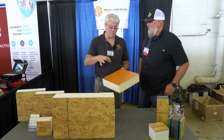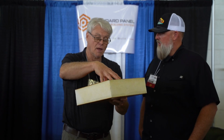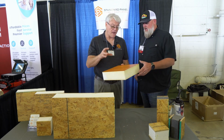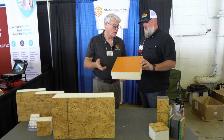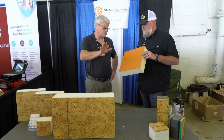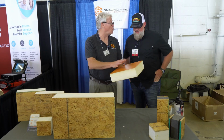Yes, sir. In the barndominium application as a roof deck, this gets picked up with a vacuum lifter and a boom truck or a forklift. It screws down to the roof deck, and then this can be coated with a silicone roof coating. It's a 30, 40-year roof, and it's very resistant to hail damage. Wow. And the cool thing, what I like that you said, is you can do all that in-house. Yes, sir. We manufacture this entire process in-house. And you can get that roof coating on there as well? We can. It's essentially a WRB, if I'm putting metal panel over top of this. It's a neat product, and it also works very well for wall panels.